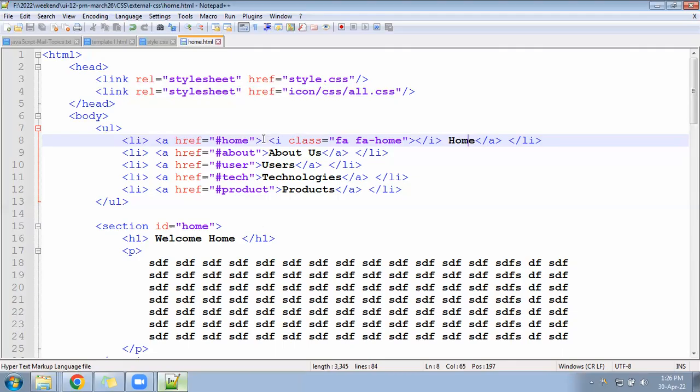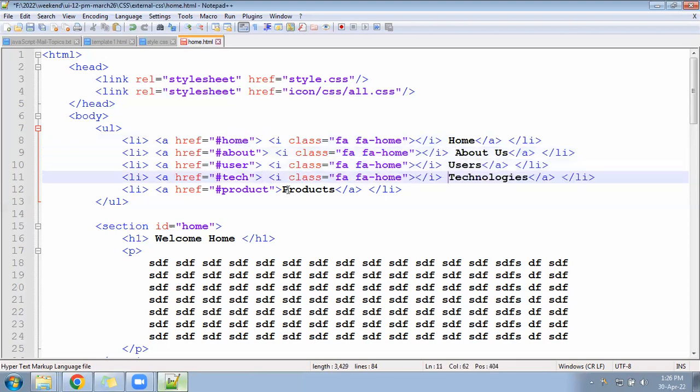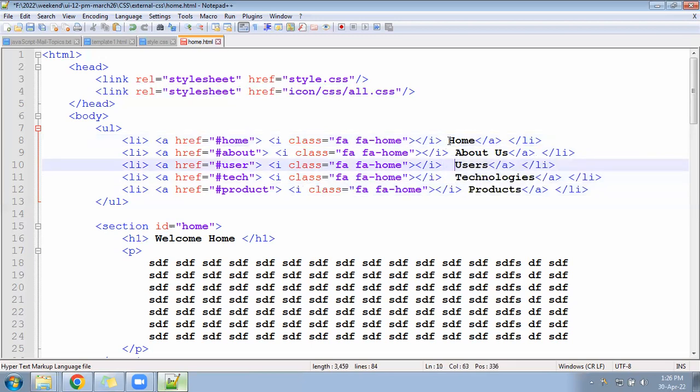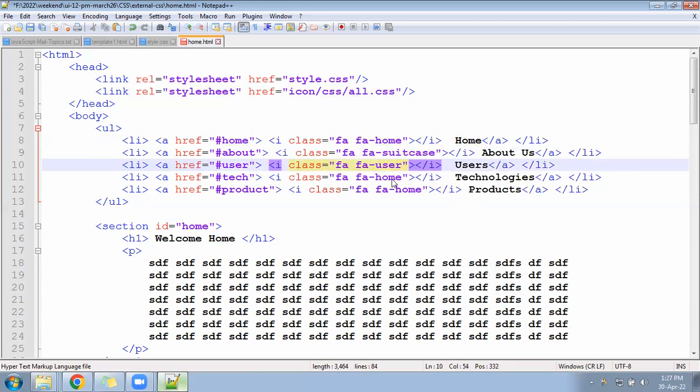Next, the same I tag we can place in the second li, third li, fourth li, and fifth li. Everywhere I will copy and paste, and change the class. For about we can keep fa hyphen building, for product fa hyphen suitcase, fa hyphen user, fa hyphen desktop.